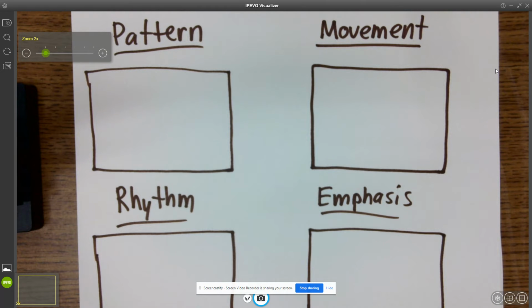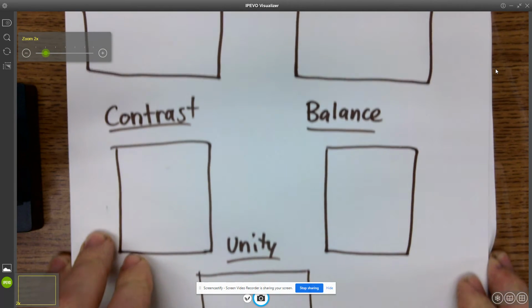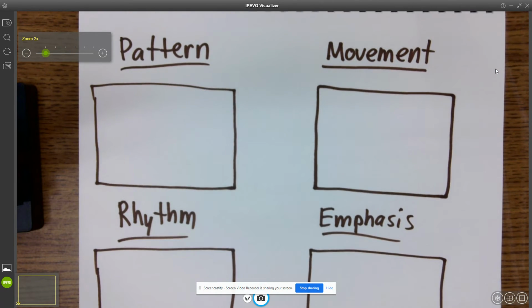For this assignment, Painting 2 class, I want you to do a simple painted sketch of each of the 7 principles of art. So I'm going to walk you through some ideas for that. Feel free to just copy what I do. Feel free to come up with your own. I'm going to try to fit them all on one page here. If you do it on more than one page, that is okay as well, but it does not have to be very big.